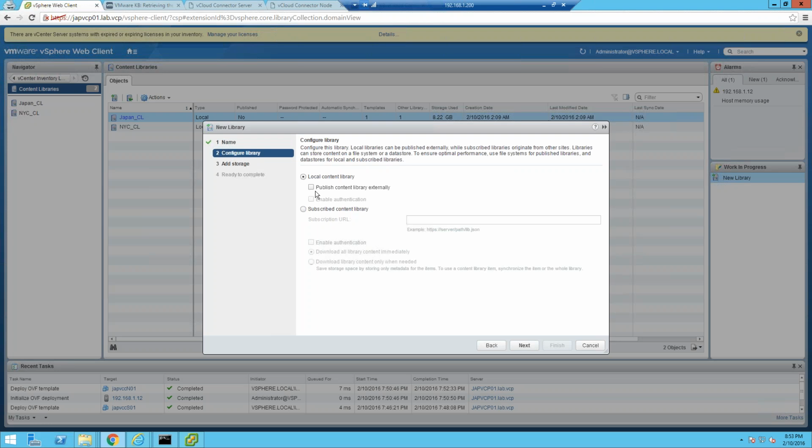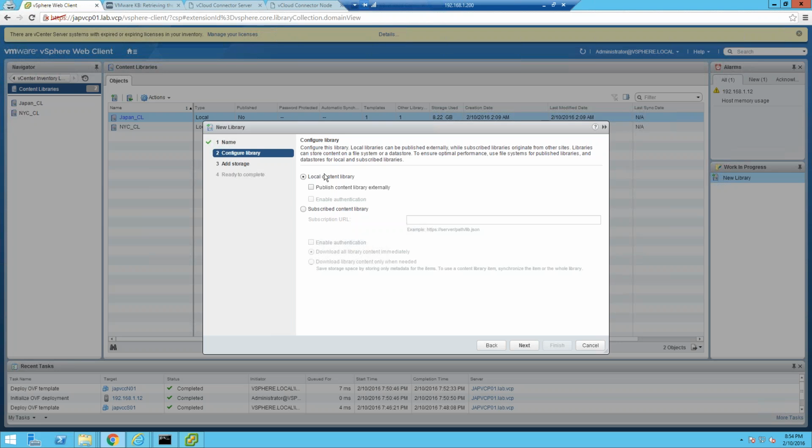And here's what I was talking about. Let me first create a local one, and then we'll create a subscribed content library. Local is basically a storage bin, where the idea of a content library is you put your templates or your ISO files or whatever, and whether in your same company you want other people to subscribe to it so that they can get it or sync with it, and there's an option to sync automatically or not, so that everyone in the company is using the same templates.